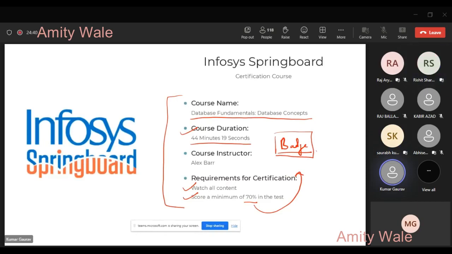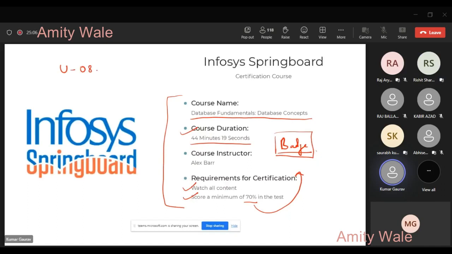There are only two things worth taking care of when you are trying to register on Infosys Springboard. When you are mentioning information about yourself, there is a field called educational institute name. There you have to mention U dash 0875 dash.